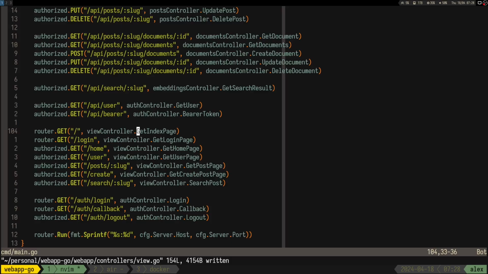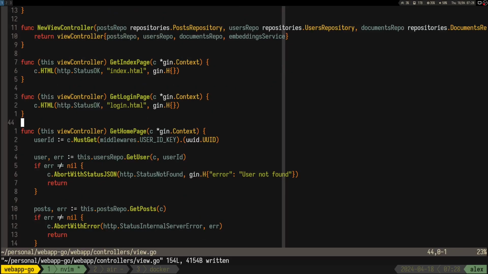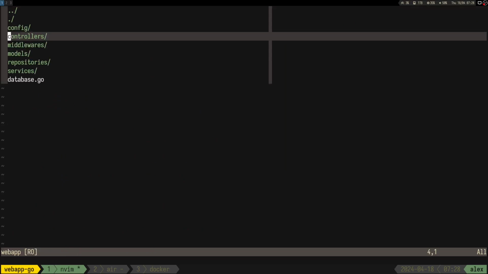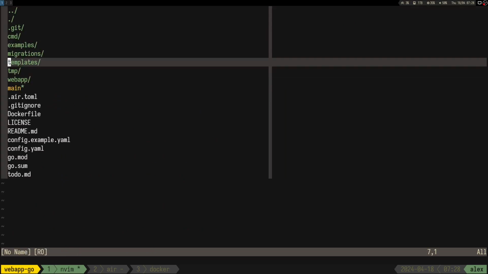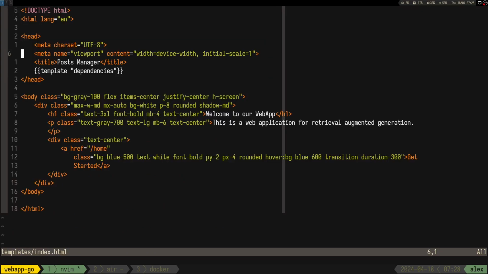And I guess, let's see, so login, let's go to templates, let's steal the index, login page.